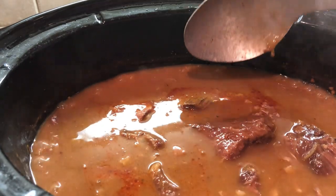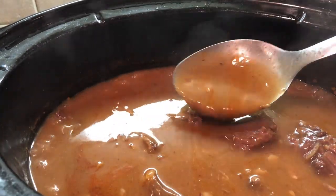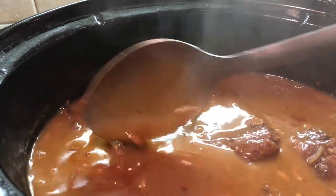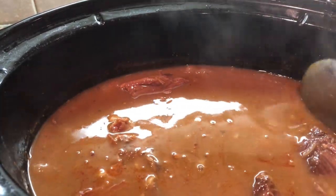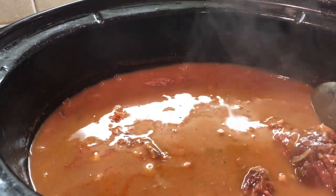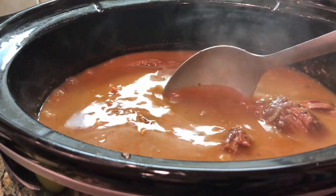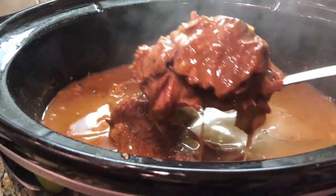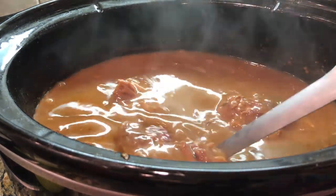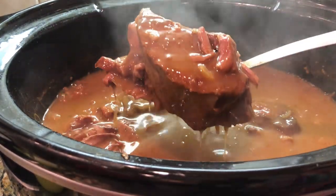Now I want you to get right over into this pot, and I want you to take a look at the gravy that has been made from the slurry that I put in. I want you to just take a look at the meat. Oh, man. Everything is looking so good. It's looking delicious, but I wish you could smell it. Oh, man, I wish you could smell it. Look at there, y'all. Oh, man, look what we got.